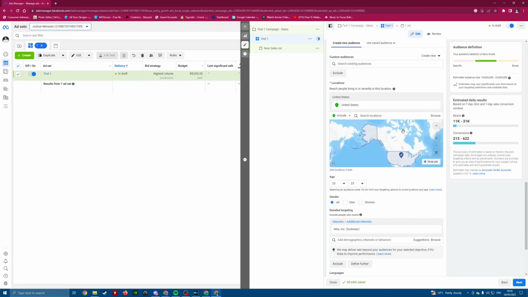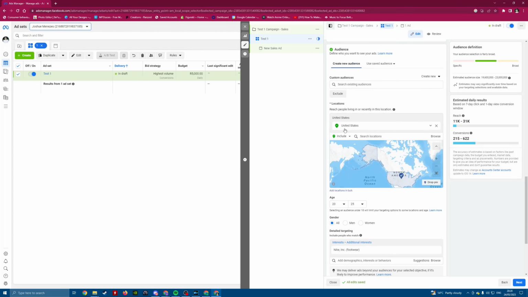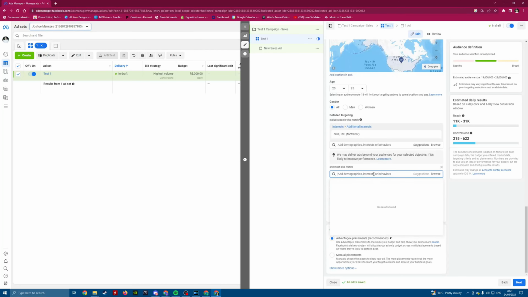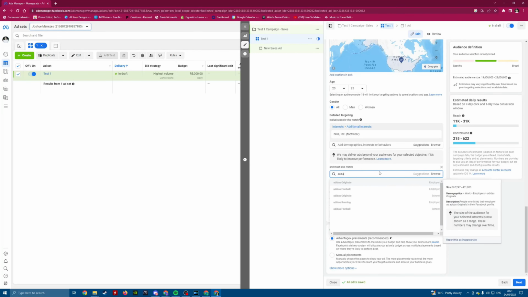Then in combination with the budget, obviously the audience size in itself. So the more you narrow your audience within this section here, the smaller our estimated audience size is going to be. So let's narrow it down. So let's say 19 million is still a bit too big for us. So we say define further. You can also exclude, as we mentioned, with the targeting location options here, but let's say define further. Then we're going to say, for example, we want people who are interested in shoes. So let's say Adidas. Adidas has nice shoes.